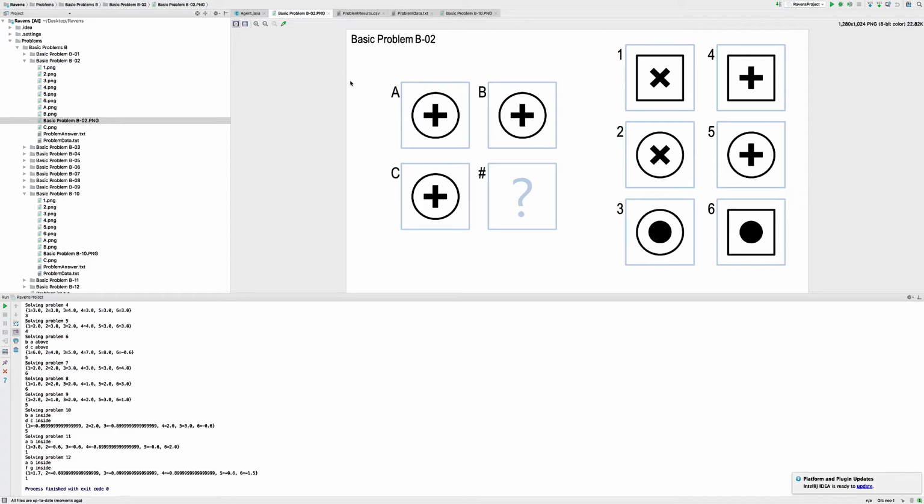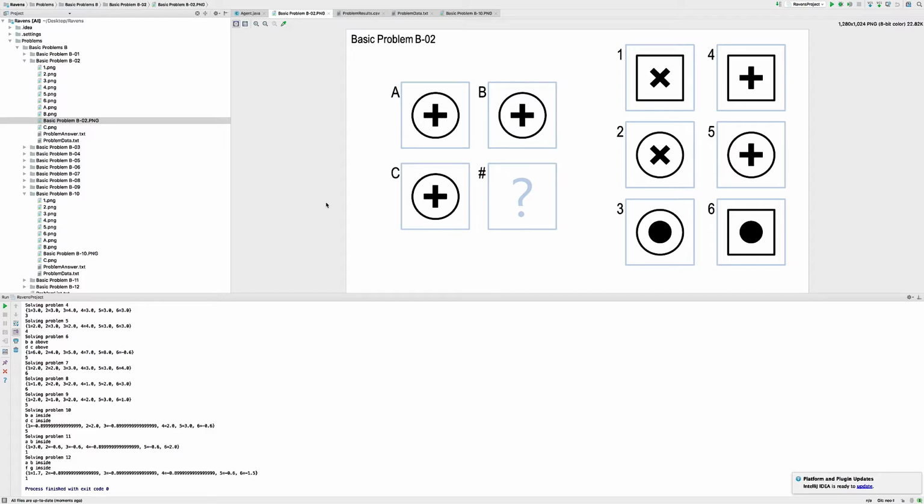Today I'm going to be talking about an agent I created to solve a Raven's progressive matrix problem. Basically, we have a couple of Raven's figures. So we have A, B, C, and we're given a set of possible answers, and the agent is supposed to look at these figures, A, B, C, and through that come up with an answer from the set of given candidates here. So how do we represent this knowledge?